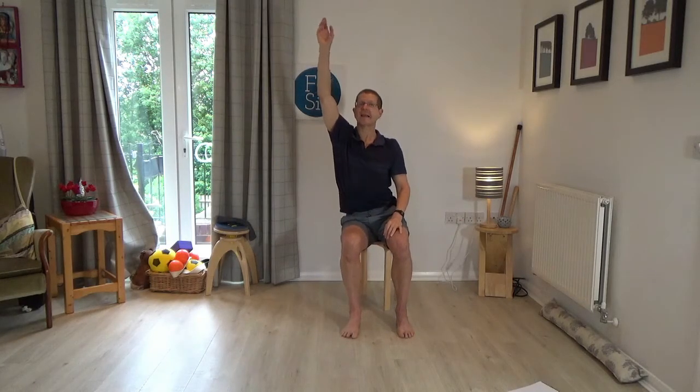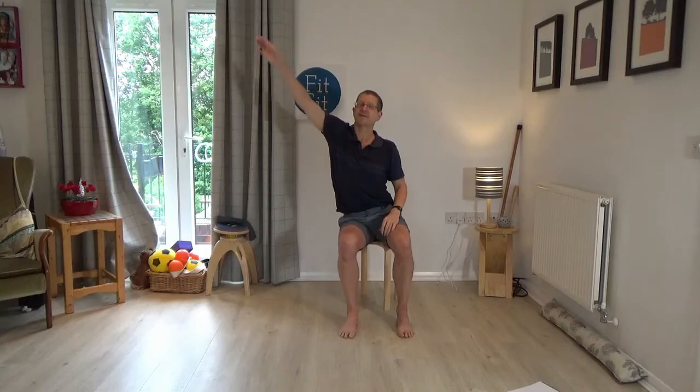Then bring the arms by the side. Bring the palm of the right hand to the back of the head, and think of reaching to try and touch the ceiling as you reach the arm out to the side. Then the other hand — brush the back of the head lightly, as if you're trying to touch the ceiling. There's a shift of weight through the pelvis as you're alternating reaching one arm up, and then the other, to try and touch the ceiling.